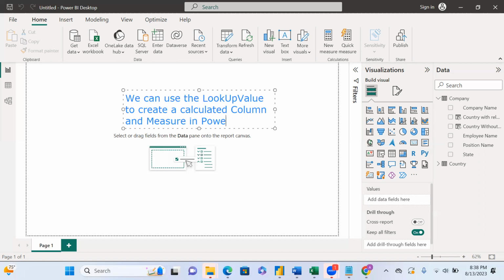Let me just put it in the dash. So the first use case is the calculated column that we created, right? I'm going to show you how to use a lookup value to create a measure as well.